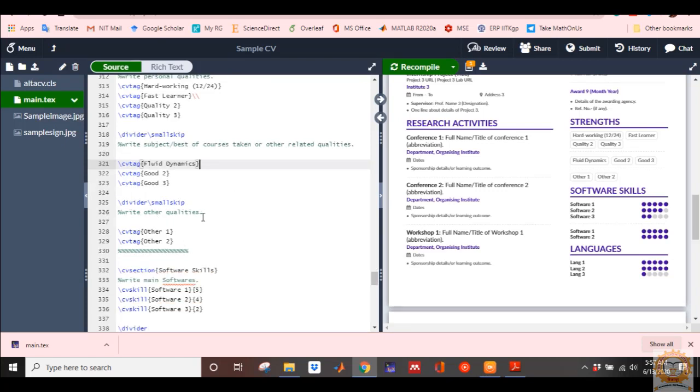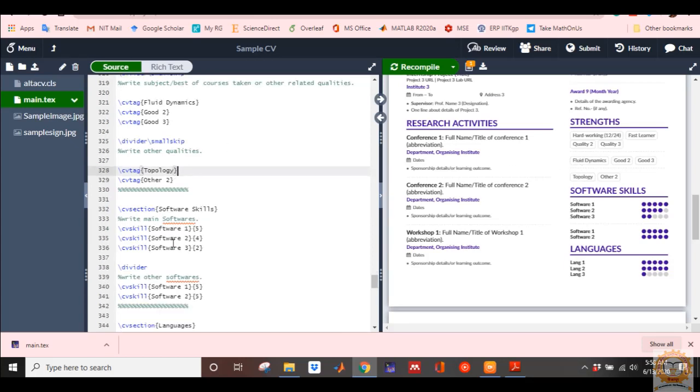And then other qualities here you can put like teaching and all. Teaching you should put here, it is personal quality. Other subjects like you are not so much good in that subject, suppose you can write here topology. Okay, in other qualities, because it will show that you are all-rounder. Okay, so you can put here.